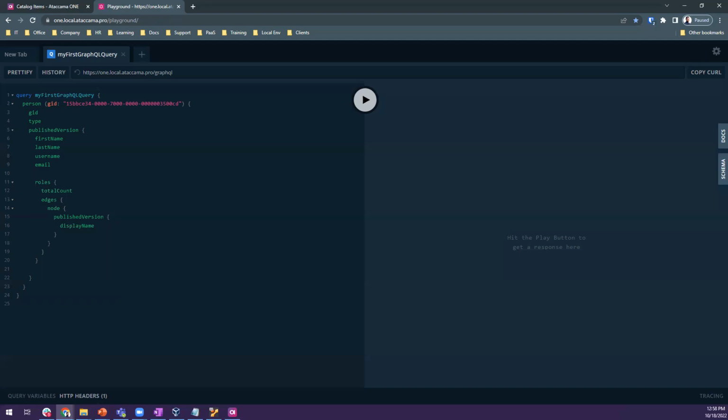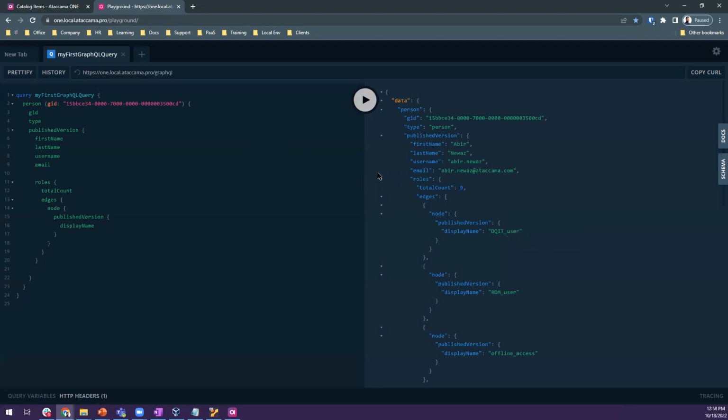So once I have a query, I can press the Run button and get the results. Now I know my query and the connection to the server is working. Here you can see all the information from the query.